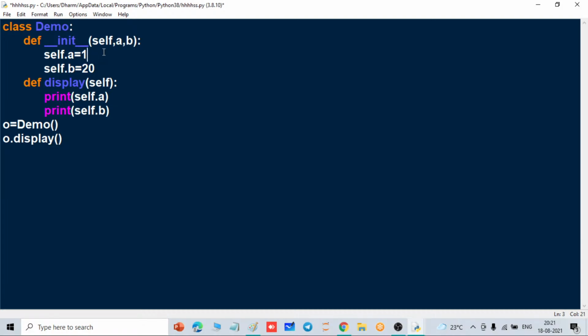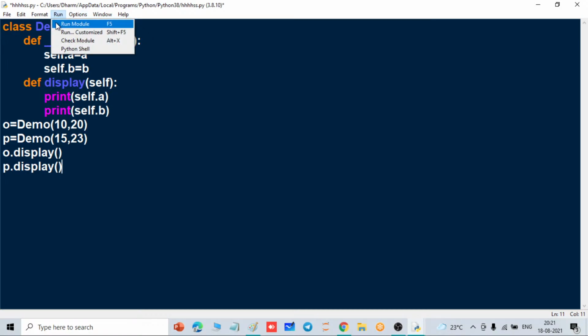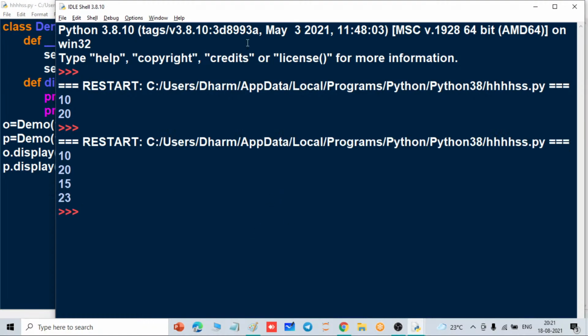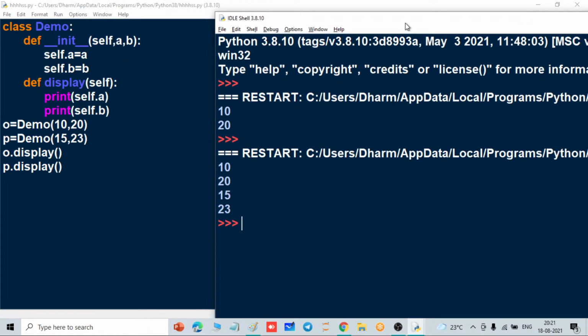And I told you, every individual object will have a unique value. So, let me give unique values. Now let me run this. You can see, every object got some individual values, right?